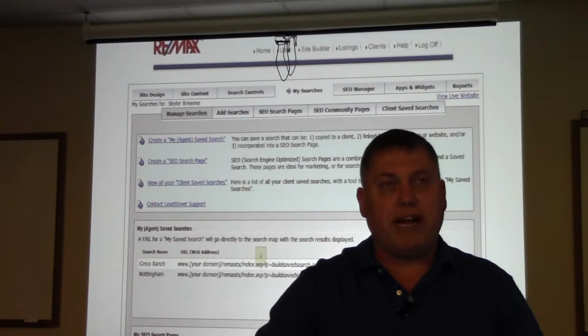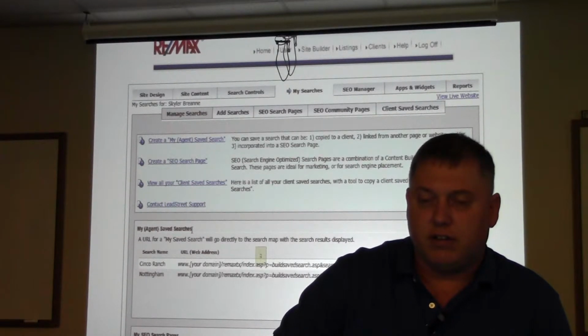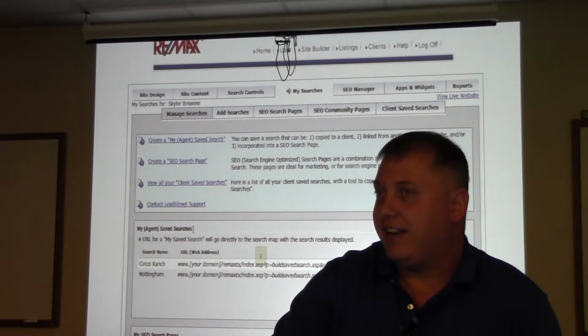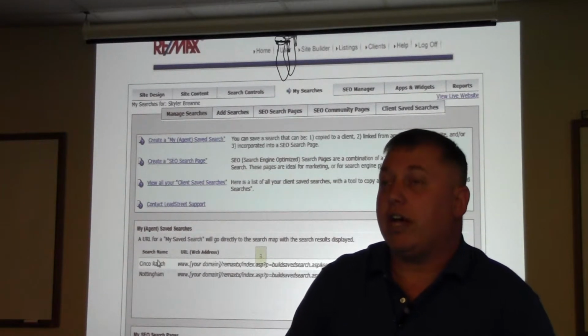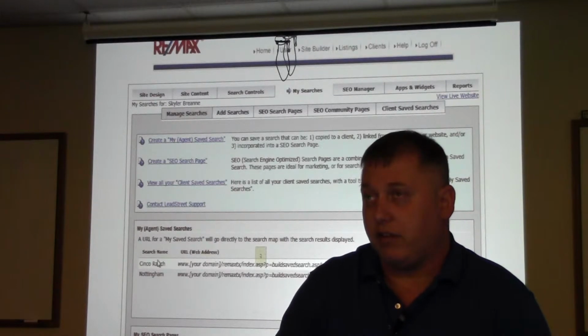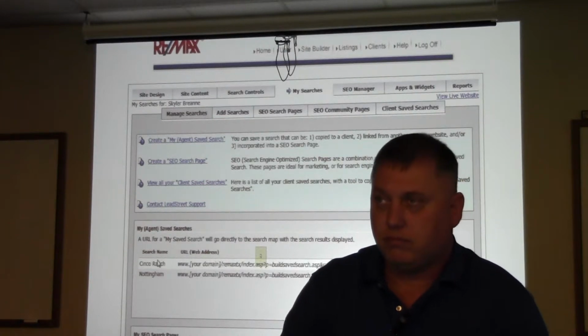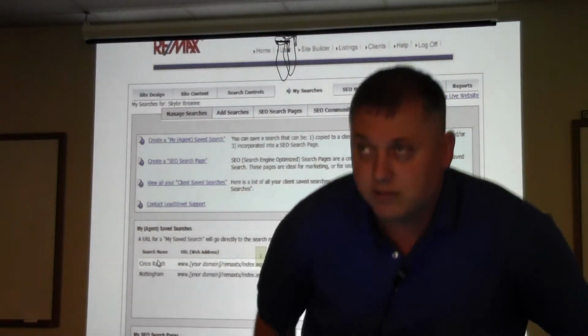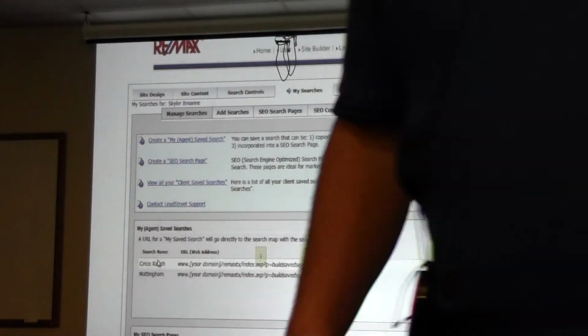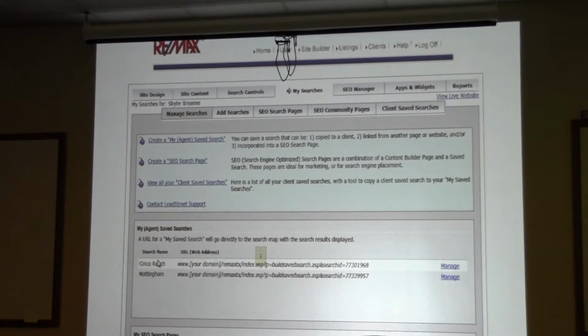Okay, so under managed searches, in your URL, chances are you probably have a space inside there. You cannot have a space inside the URL. Did you find it? You might have a space in between the words too. Where's my URL? You got to scroll up. There's your URL. It's right there, in between the hyphen and the R. Yep. Okay? I think after Conroe, you got one before Texas too.